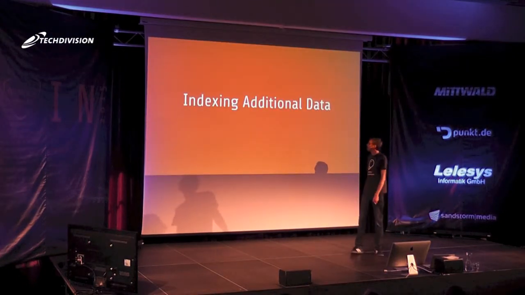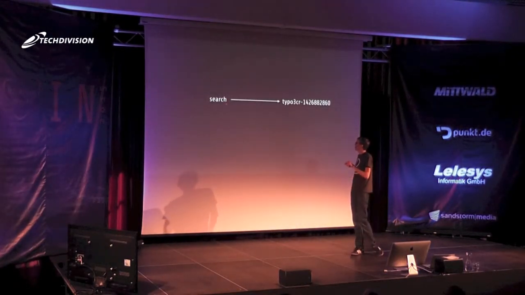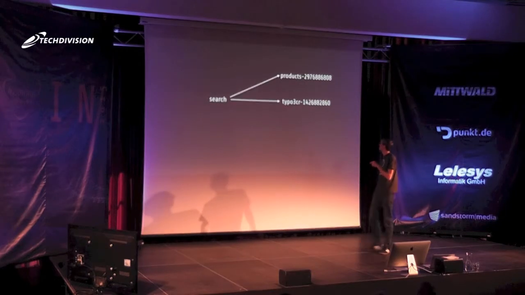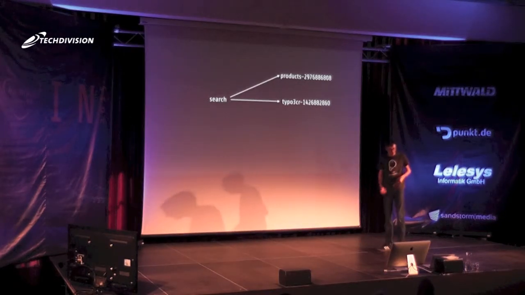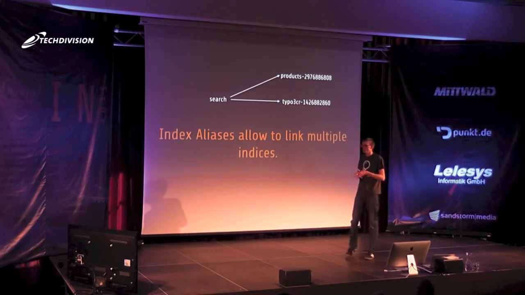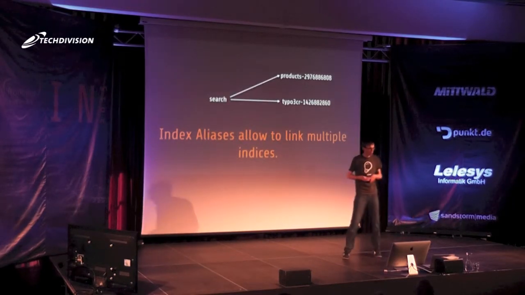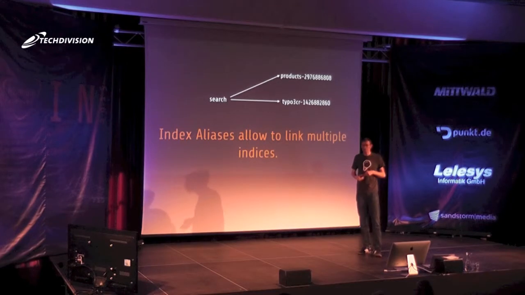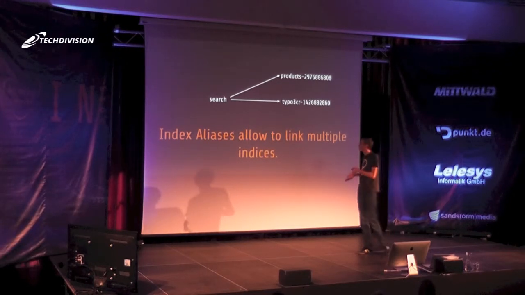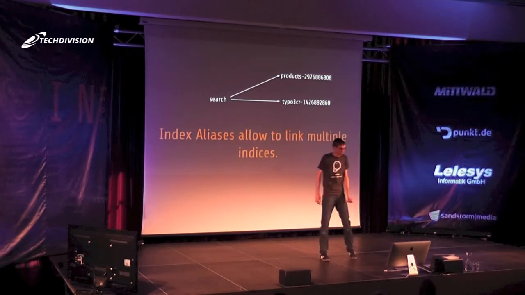For additional data, it's pretty simple. You just add an additional index to this alias. So for instance, not just the Tapestry CR, but the products CR. And this is actually not yet built into the Elasticsearch plugin core, but it probably will be very soonish. As far as I've heard, there might be some project which would benefit from it. So that might happen pretty soon.